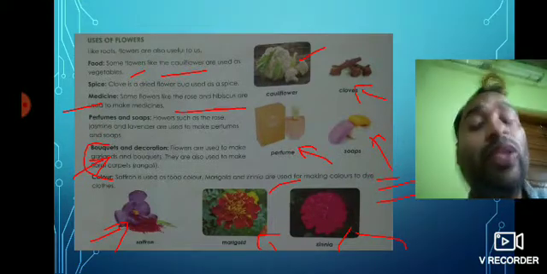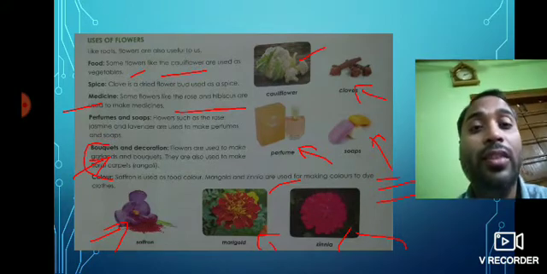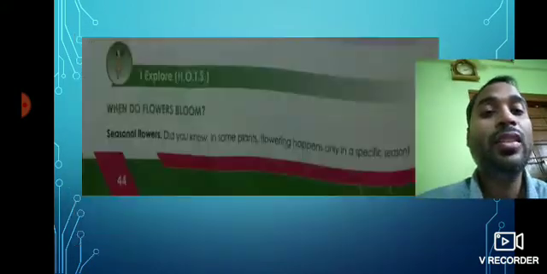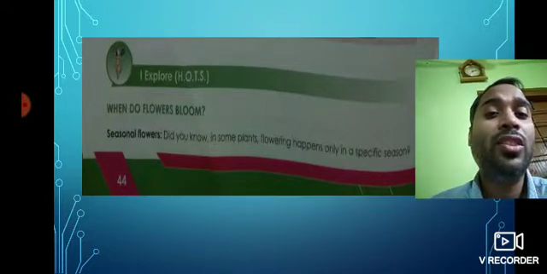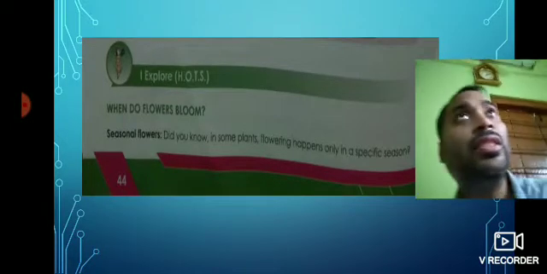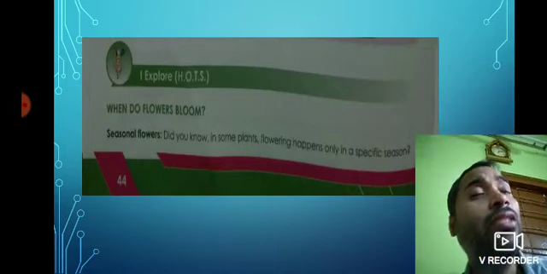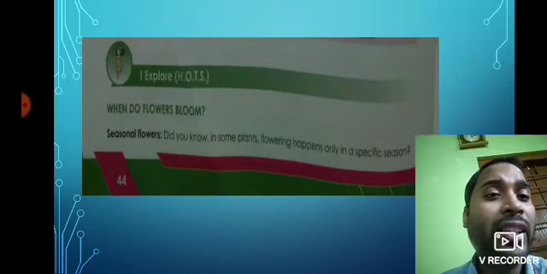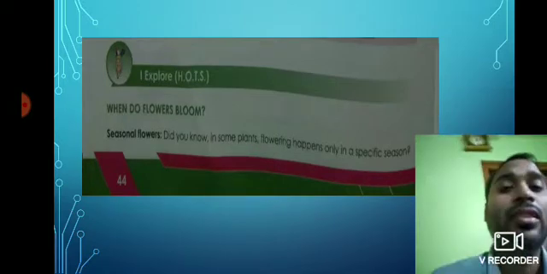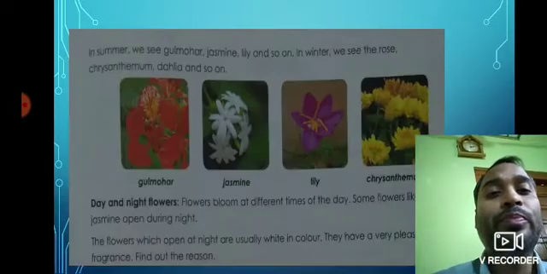So these are some important uses of roots and flowers. Then the last topic is, when do flowers bloom? There are certain flowers which are seasonal, they only grow in a particular season. So in some plants, flowering happens only in a specific season. Let us see them one by one.